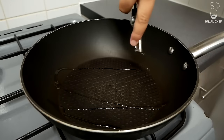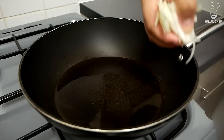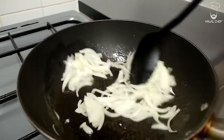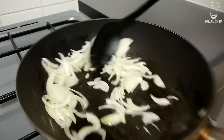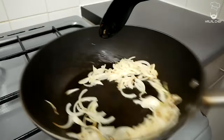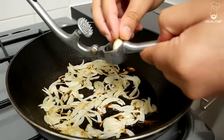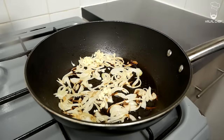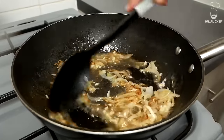Give it a good touch of oil. Oil is nice and hot, and in with the onions. A good mix through that, and we're looking for a light brown color on those onions. Do not let anything burn. Deglaze with a touch of water if needed. Now we're going to start throwing our garlic into there. Grab your knife, slice. Deglaze. Now cook the rawness of the garlic as well.